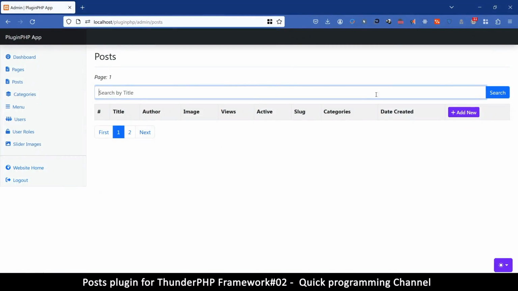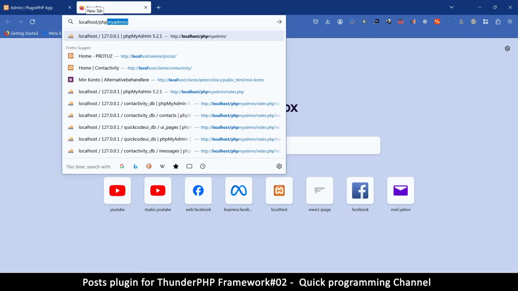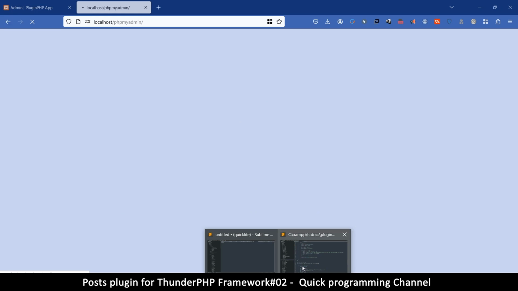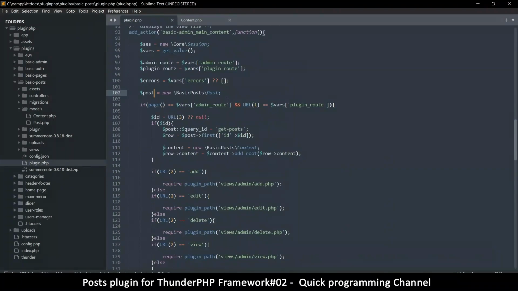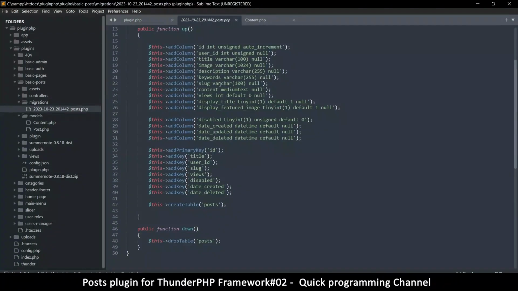We have posts now. Now we have to be able to add a new post over here. So clearly there are no posts yet, but let's make sure we have what we need. So I'm going to go to phpMyAdmin here to look at my database. I want to make sure that I have the correct table to deal with. Now, while that is loading, I'm not sure why it's taking so long, considering it's localhost. But we need to make sure that our migration file has the correct content. Did we change that already?